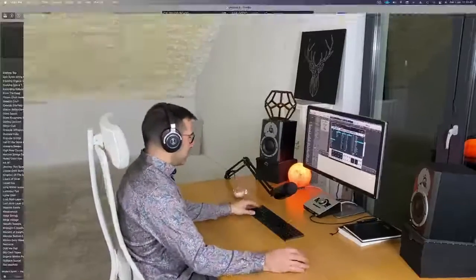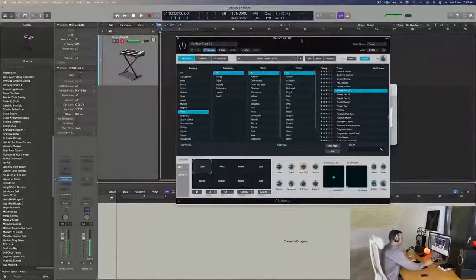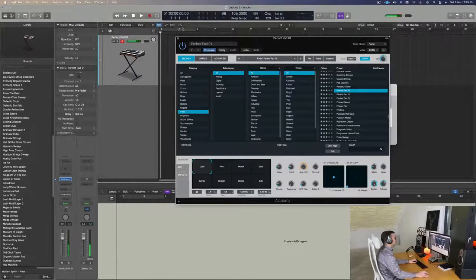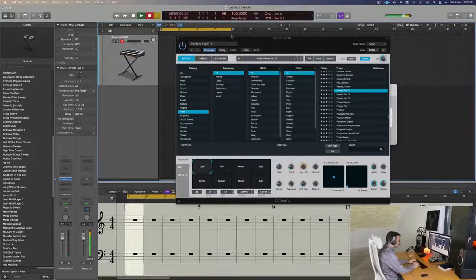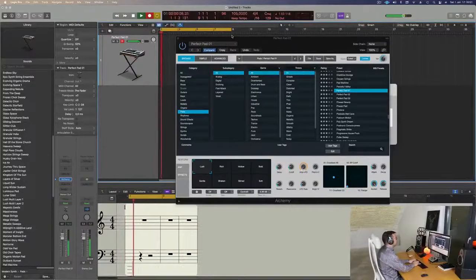So I'm starting today with a pad, which is here, dark and deep. I take E, G, and C. I think I'm going to make my sequence a bit longer. I already have an idea, as you see when I start.